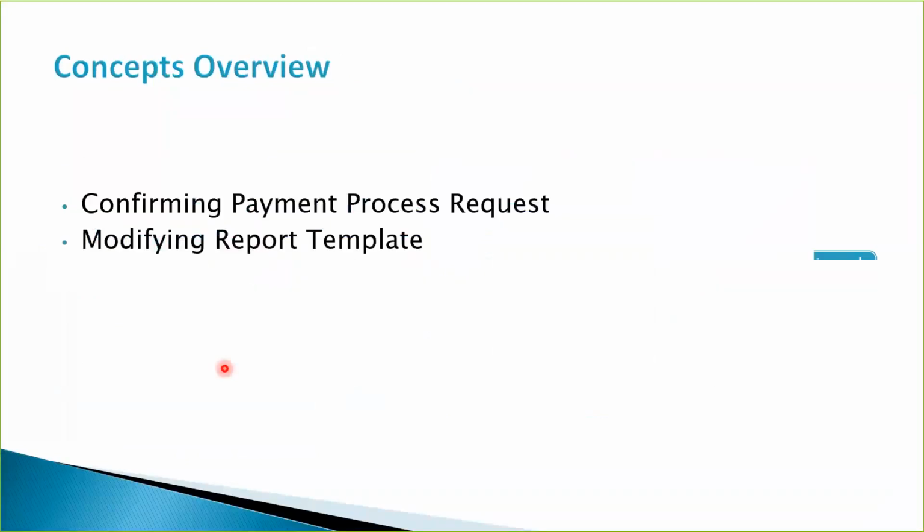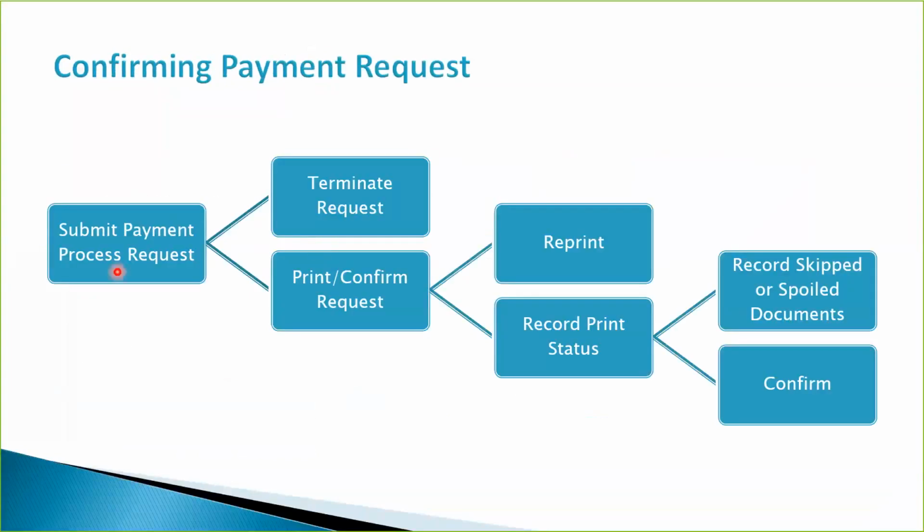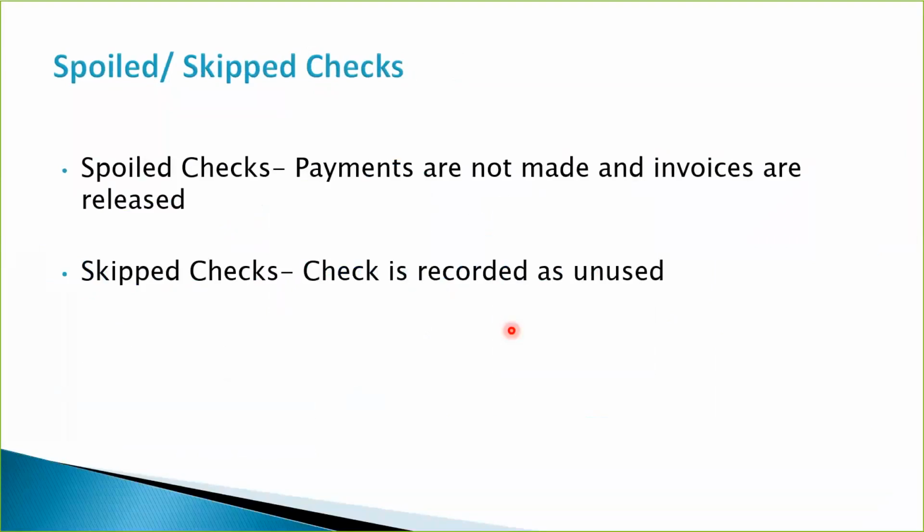So we have seen how to confirm a payment process request, and we also saw how our modified template came into action. And this is the whole path for taking the payment process request to the end. So we're going to continue from there in our next session. Bob, unless you have something to add, we can end this session there.